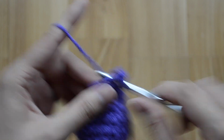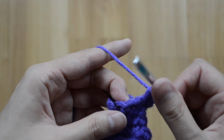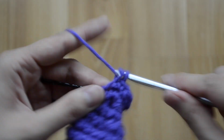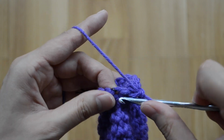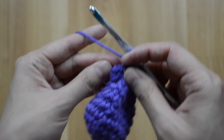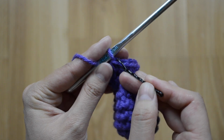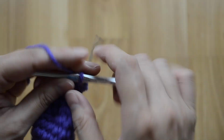1 and 2 and 1. And my last set right here, 1 and 2 and then just 1 in my very last stitch. And now I should have 12 single crochet stitches all the way around.